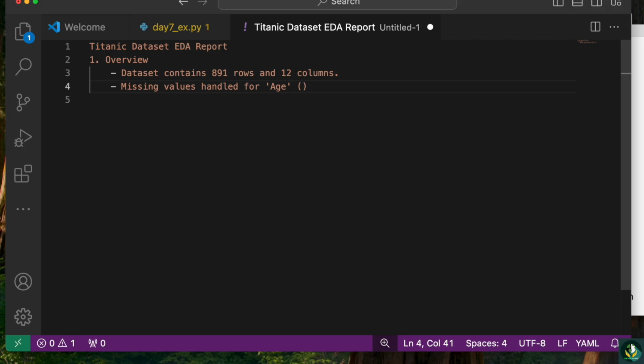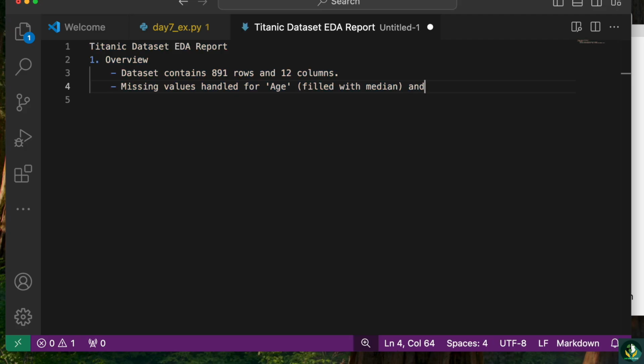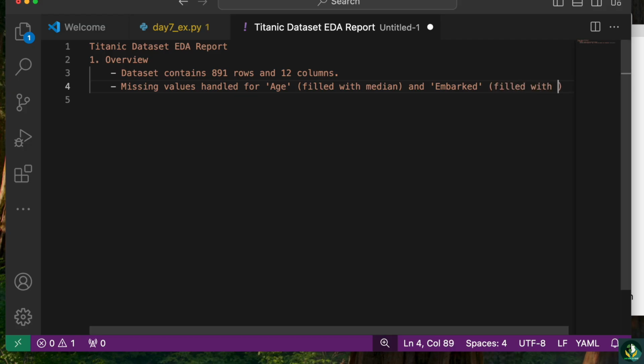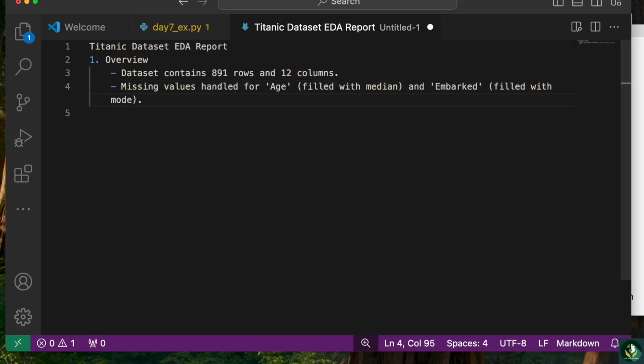And what did we do for that? We filled with median. That's what we did. And we also did something for embarked, and that was we filled that with mode. So I can say filled with mode, something like that.